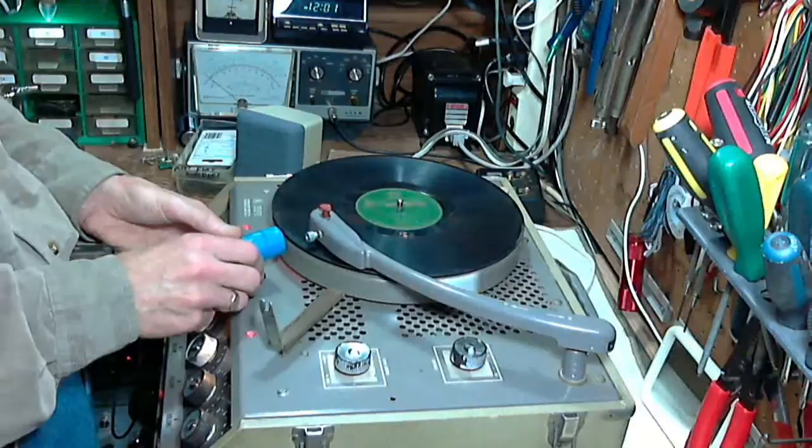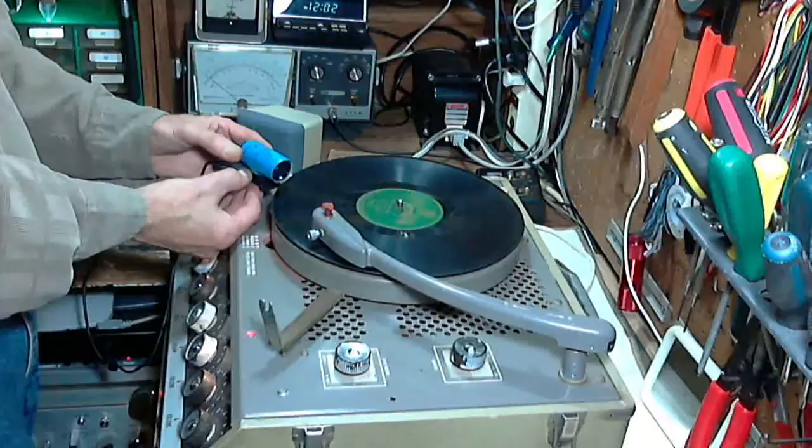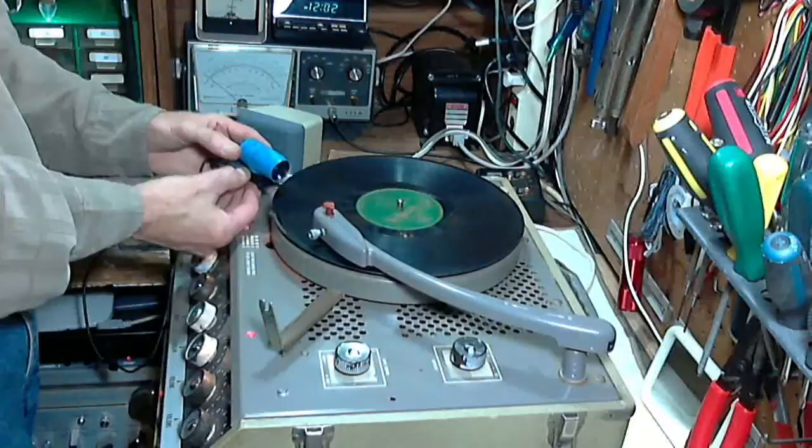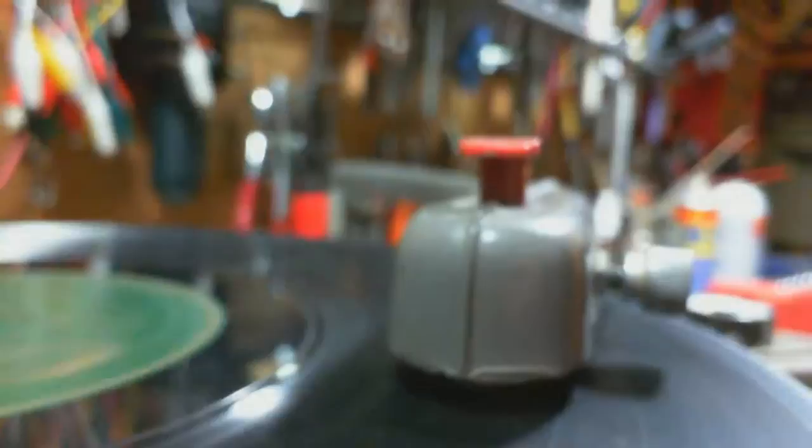See it moving back and forth? The record pressing is eccentric. You can see it right in here, too. Oh, damn it. What did I do there? Here, take a look. See it going back and forth? No, it's just showing here.